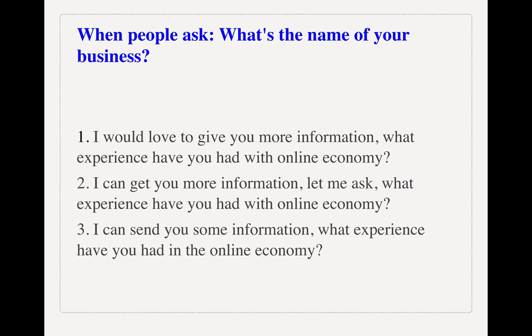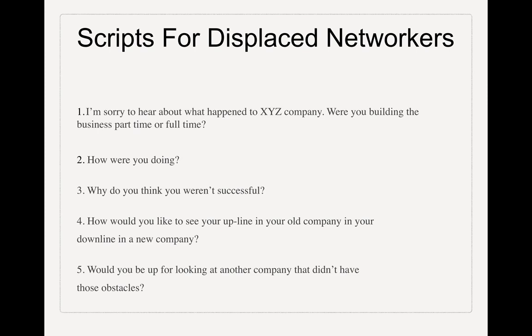So here you have three examples. "I would love to give you more information. What experience have you had with online economy?" I will find out if they have something or not. "I can get you more information. Let me ask, what experience have you had with online economy?" "I can send you information. What experience have you had in the online space or online economy?" So from here, I'm going to start asking questions.